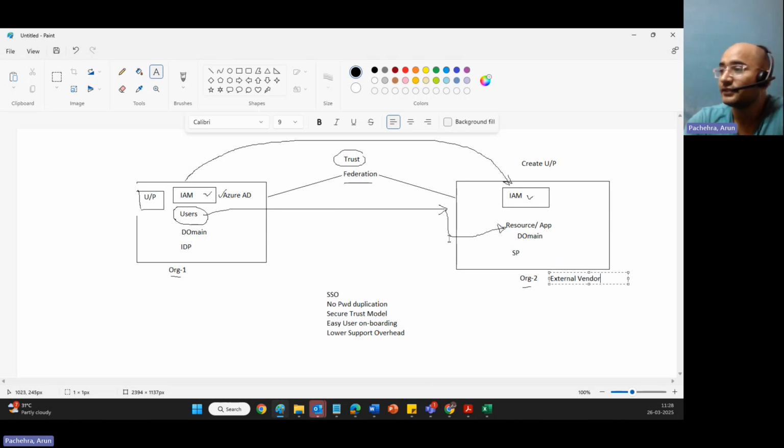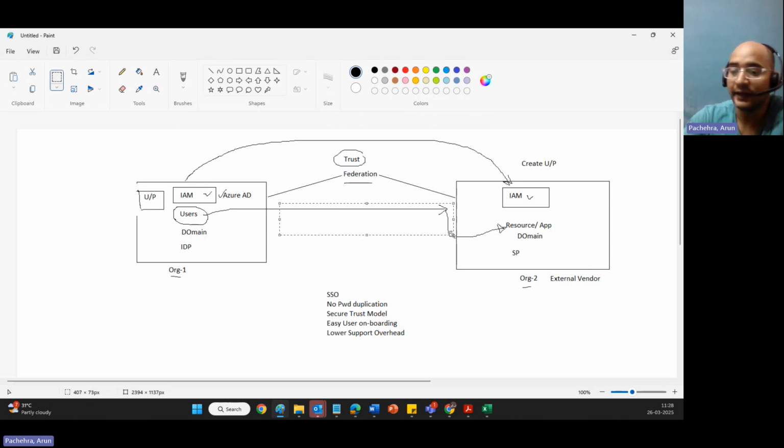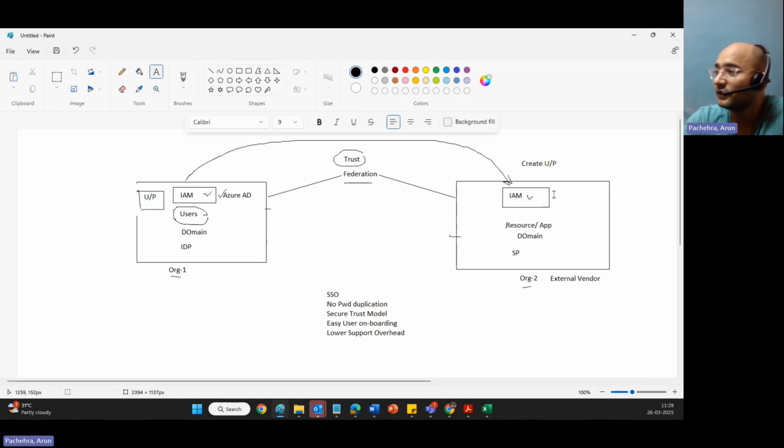So in this case, what's going to happen? The organization two users will try to access the organization one. Because these are the vendor, they need the access on the organization one. Now, organization 2 is again hosted on Azure AD.